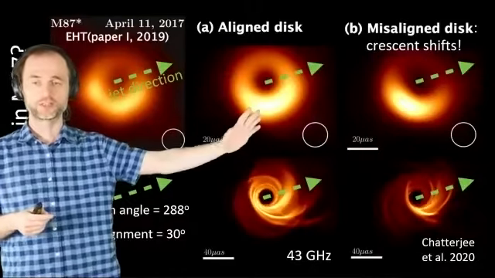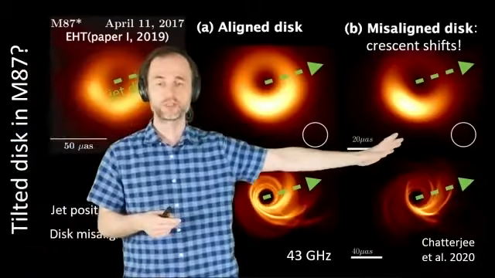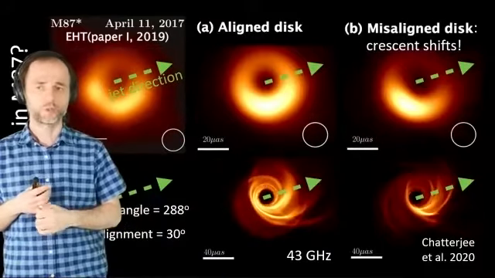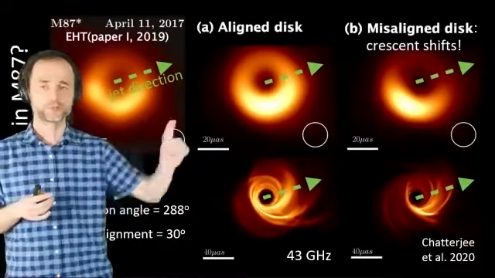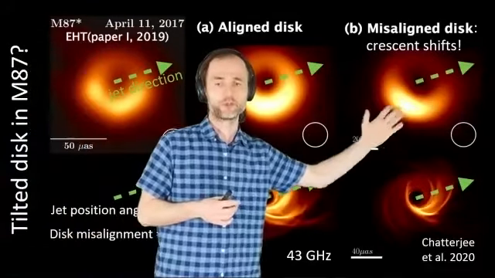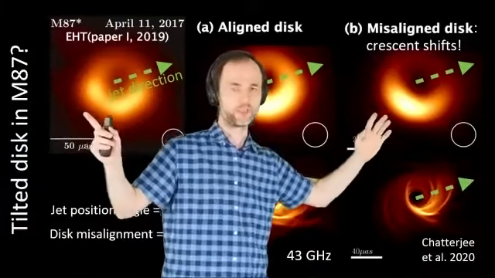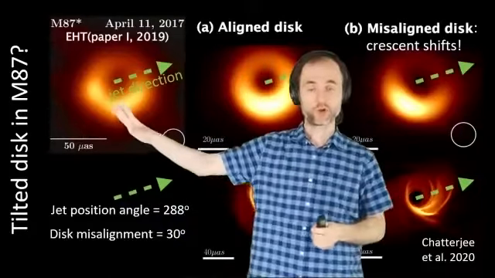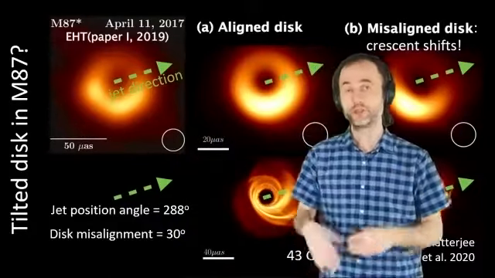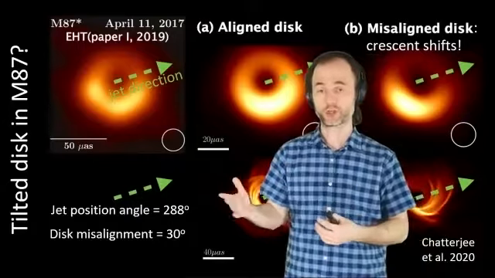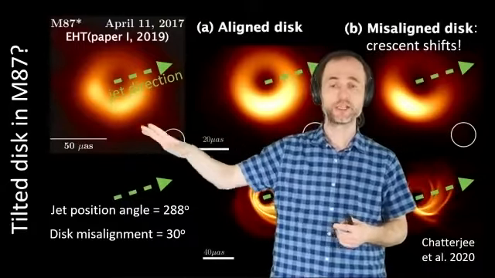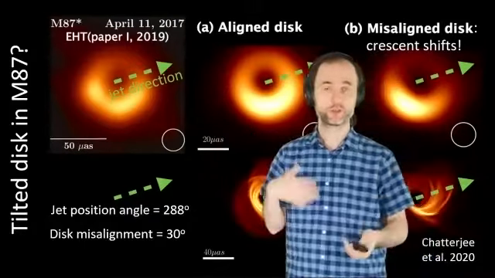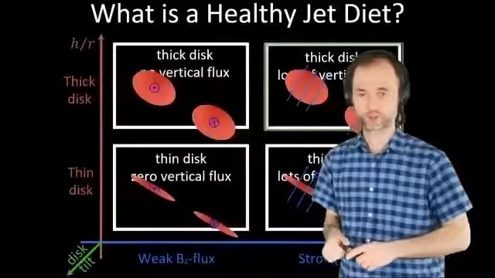And so we can have a synthetic image over here of an aligned disk and of a misaligned disk. And you see that both of them agree pretty well with the observation. But when you tilt the disk, the maximum shifts a little bit to the left. And maybe we see signs of that in the image over here. So we definitely don't have the resolving power right now to tell these two apart, but in the future, perhaps with the next generation of EHT, we'll be able to get much more quality data, and perhaps we'll be able to start figuring out constraints on these new parameters, such as the disk tilt.